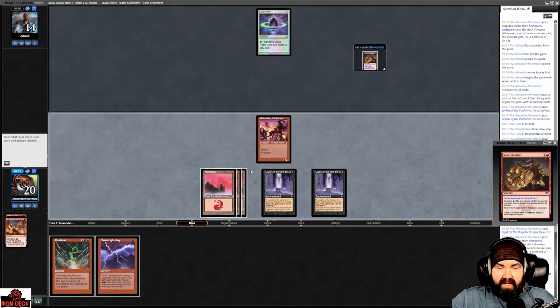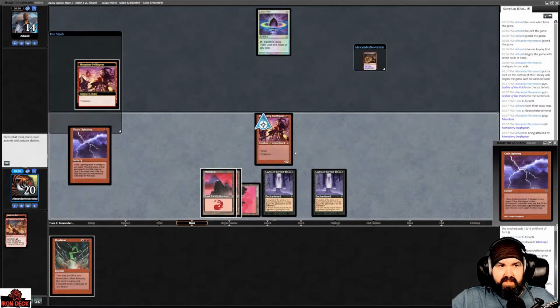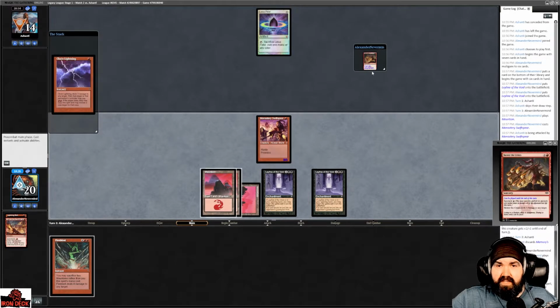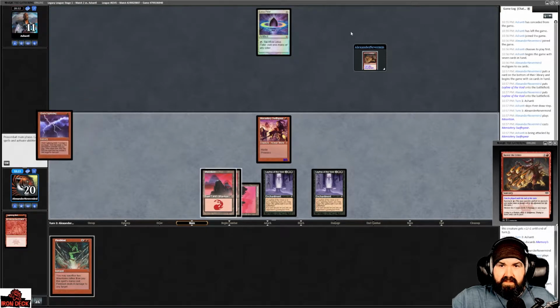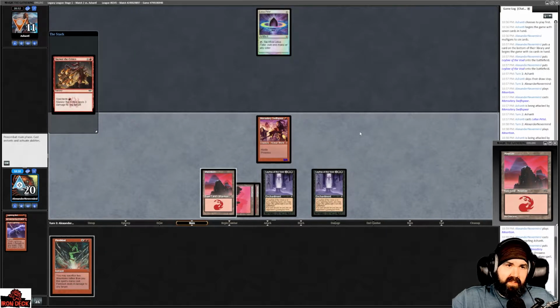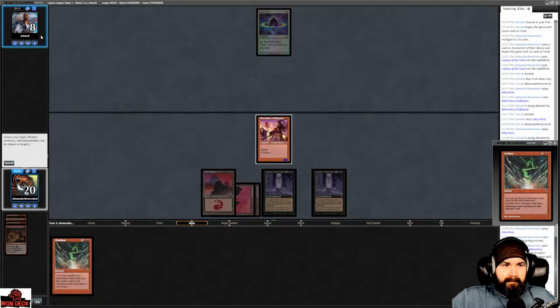So we play a mountain. We play a Chain Lightning to the Dome. Prowess trigger on Taylor. I'm getting hasty. I wanna do it. Cast with Spectacle to the Dome. Boom. So our opponent is at 8. They would go to 4.